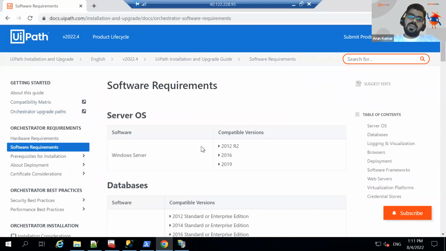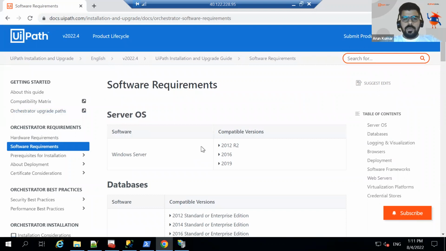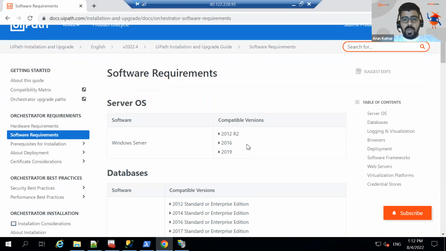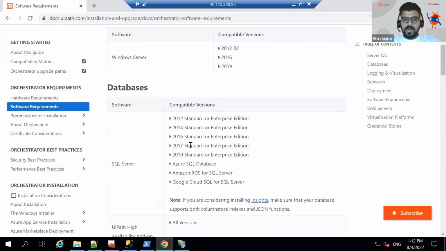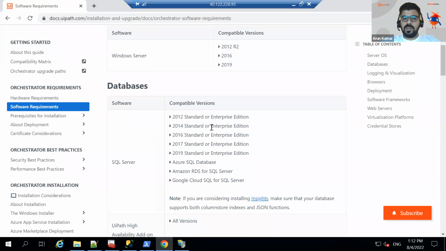Right? So as far as the software is concerned, coming from the server OS, we need at least Windows Server 2012 R2. That is the basic minimal requirement. Other than that, we also support 2016 and 2019 servers. Now, coming to the database part, we need at least the 2012 standard or enterprise edition of the SQL Server.